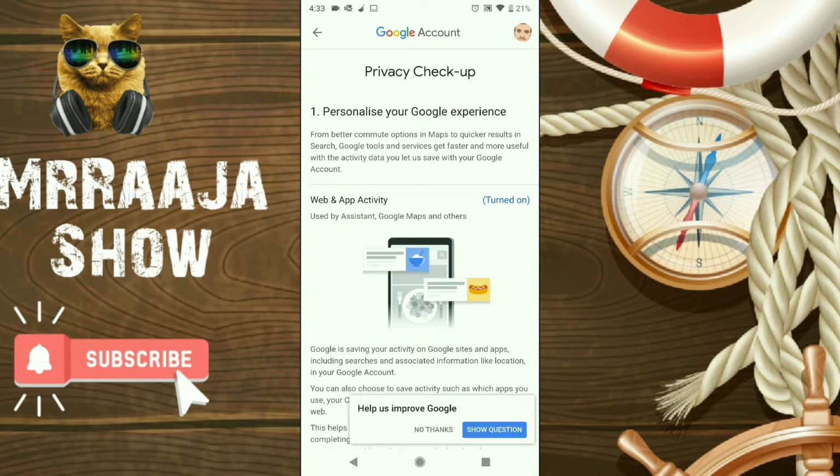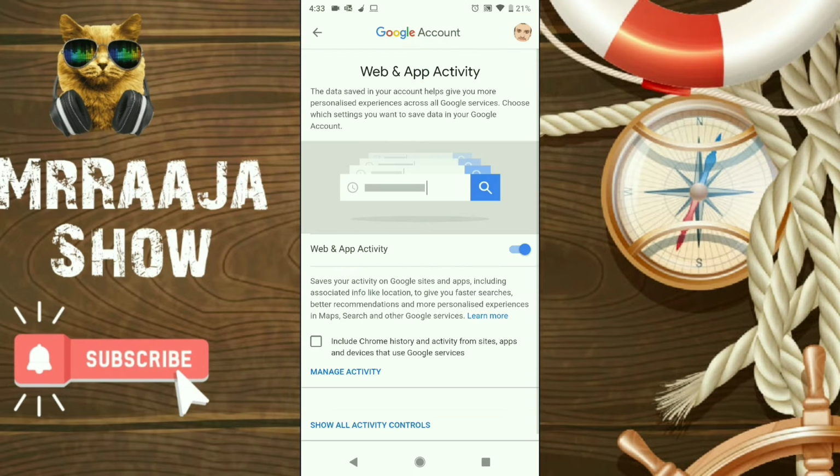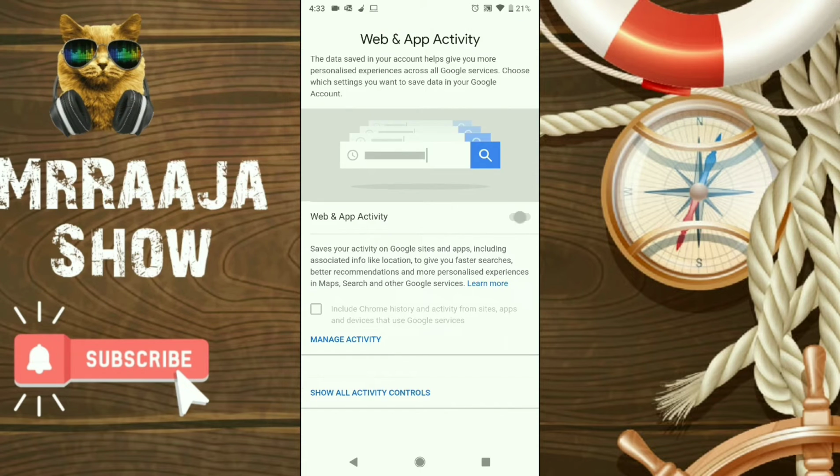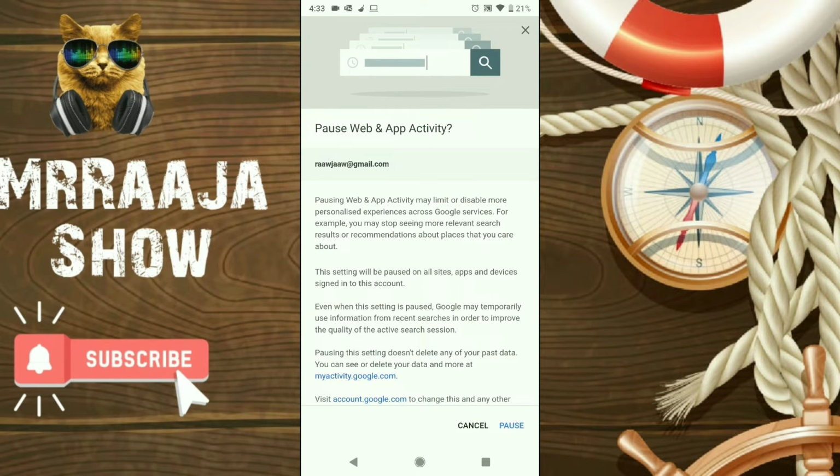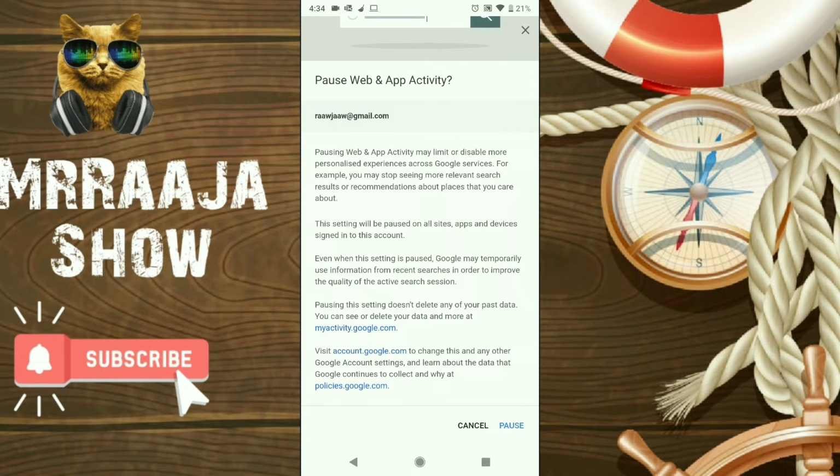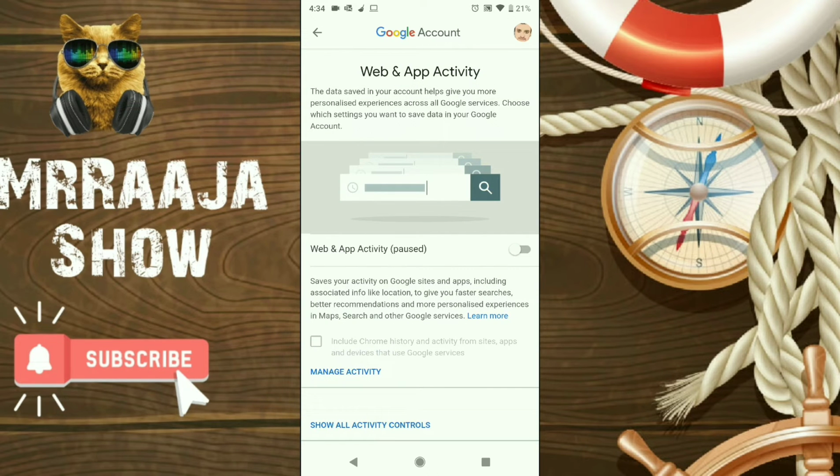So simply you have to hit on this and disable this. By doing this, Google won't be able to track any of your web activity, like whatever you are browsing in Chrome and what you are doing through the other applications installed in your Android phone. Just simply hit pause and that's it. Google lost access to your activities.